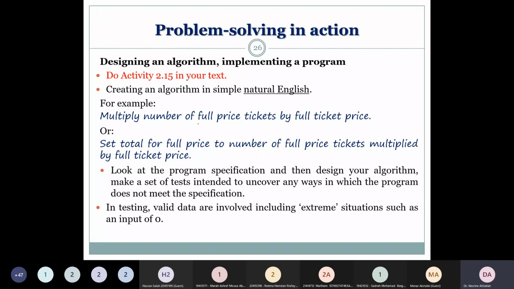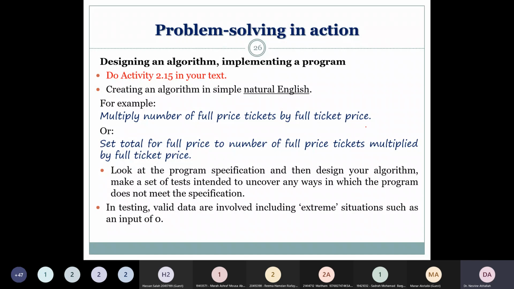So look at this example, creating an algorithm in simple natural English. We can create an algorithm with English sentences. For example, we will write: multiply the number of full price tickets by the full ticket price. So you will have, for example, 15 tickets, and each ticket will cost, for example, $1.